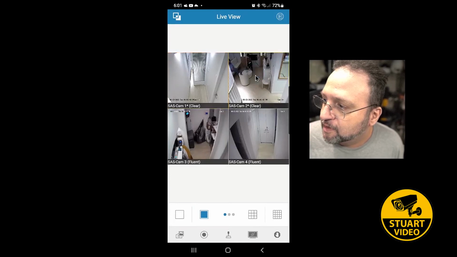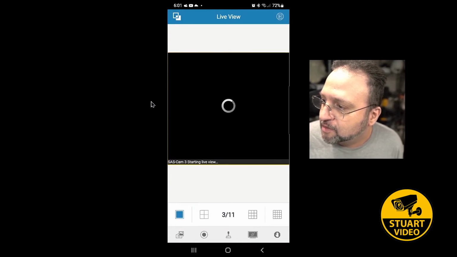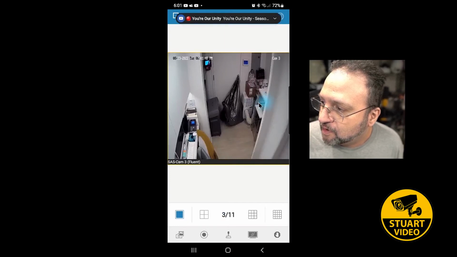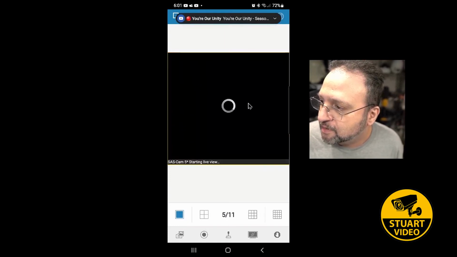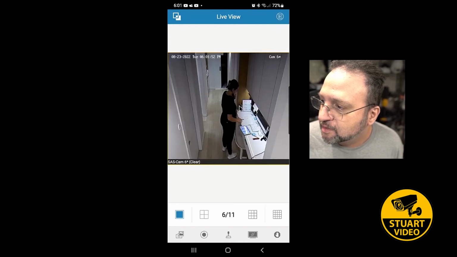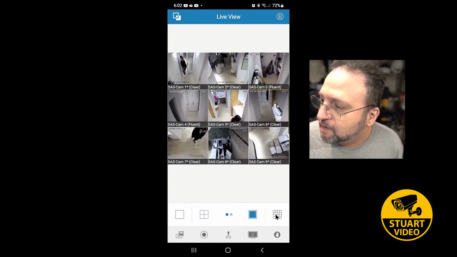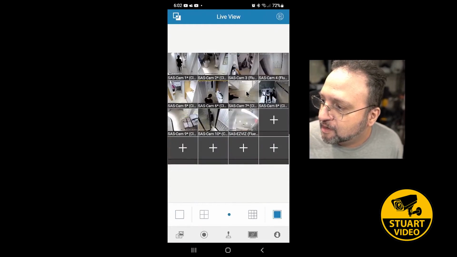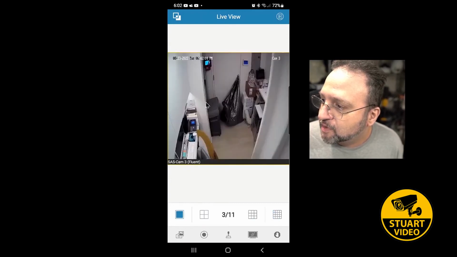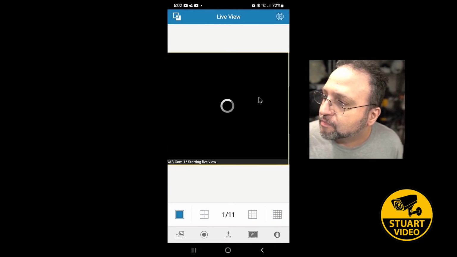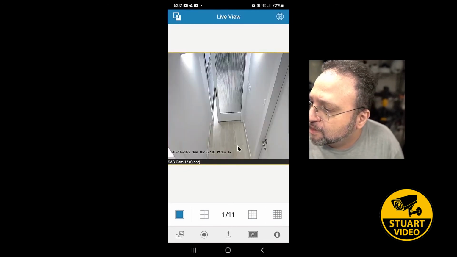So now if you're from a single view, or if any of these views, if you click on them, double click, they go bigger, and then you can swipe with your finger across and they will change from camera to camera, as you see here. Or you can go back down to the view area and you can click on the 4-way again, the 9-way again, 16 again, and at any time you can click on one individual box and it'll go bigger again, and then you can start swiping left or right again. So it's pretty easy to navigate.